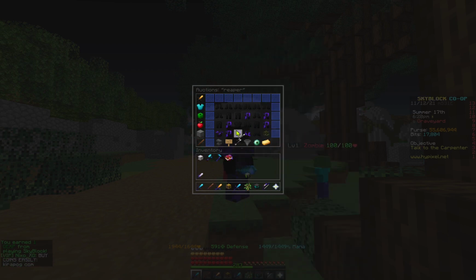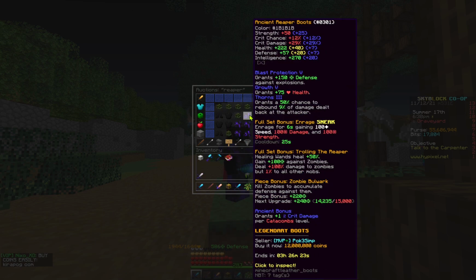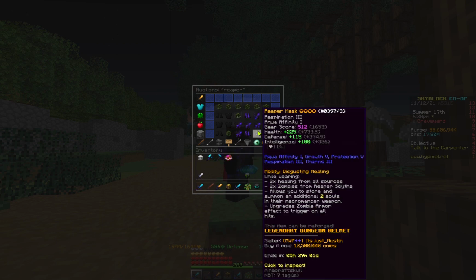I'm going to look through here. So they're about 12 million coins. Don't buy for much above 12 million coins. There's one for 14,000 kills. That's fine. And then you'd also get a chest plate with as many kills as possible.